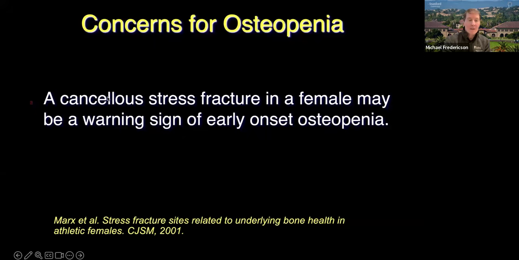So this is basically trabecular bone, which is the same as cancellous bone. The Hospital for Special Surgery actually published on this based on what they saw in their women's sports medicine clinic. Based on what they were seeing in women who came in with a stress fracture or bone stress injury, and keep in mind throughout this talk, the terms stress fracture and bone stress injury may go back and forth, because some of this work is from before we were using the term bone stress injury, but consider it the same for our purposes. Bone stress injury is just more talking about the continuum of injury. But basically, if you had a stress injury in trabecular bone, they said it justifies a workup for osteoporosis.